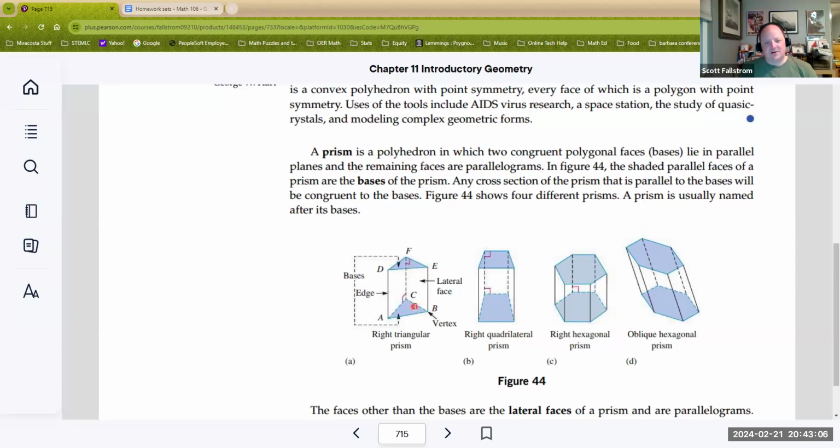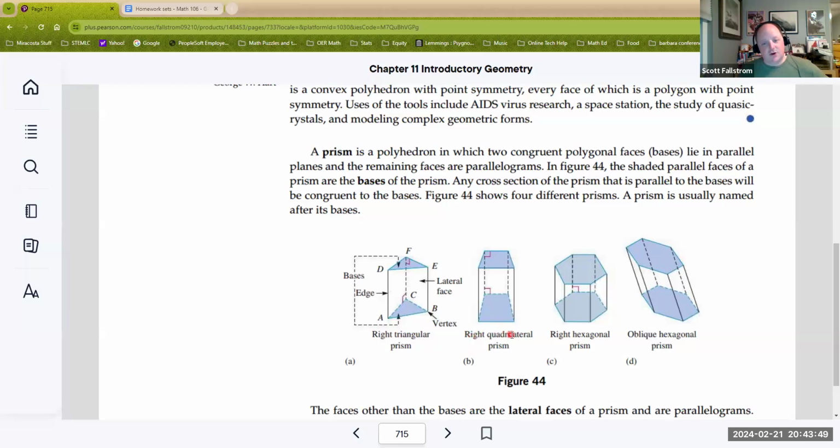It has to be the same shape on top and bottom, and then the lateral faces are going to be parallelograms. The lateral faces could be straight up and down, which would mean it's a special type of parallelogram, a rectangle. A right triangular prism gives you all the clue words here. First off, it is a triangle. That tells you top and bottom are triangles because we have a prism. The shape has to be the same on top and bottom. The rightness indicates the top shape is directly over the bottom shape, and the parallelograms are actually rectangles. They form right angles.